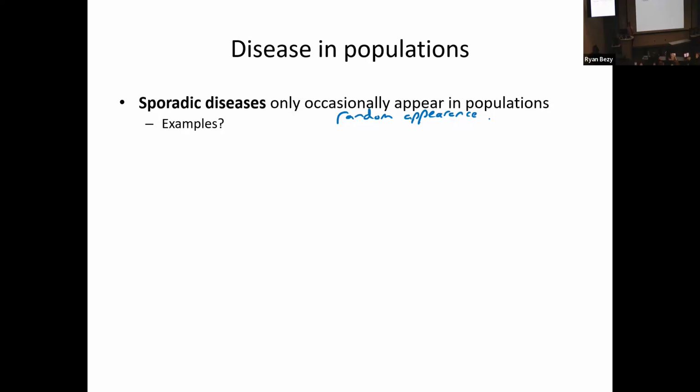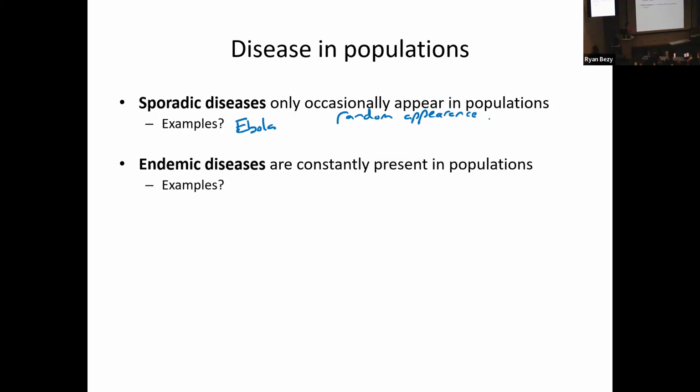An example of a sporadic disease is something like Ebola. Okay, there isn't a season that you're going to catch Ebola. And in fact, we've gone a decade with no detectable Ebola cases in human populations before. But all of a sudden, you'll get an outbreak, a lot of times in Africa, and then it will go away. So that'll be maybe a classic example of a sporadic disease.